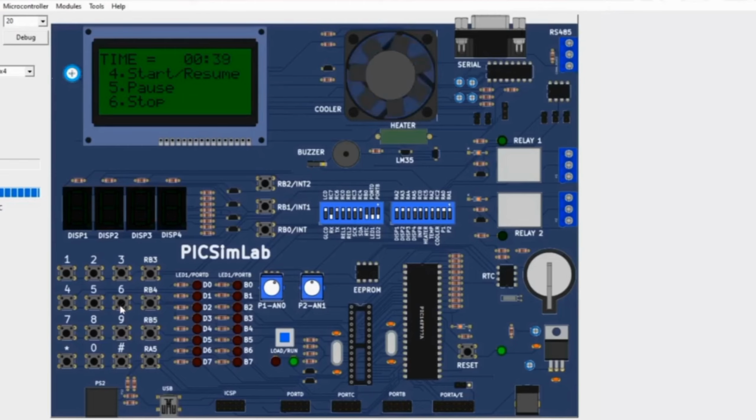So here we'll try a different mode. We'll try the grill mode by pressing 2, and then we'll again set the timer. We'll set this value to 1 minute, and then hash is used for entering. Here again we can see the fan is running, that means microwave is on, and 4 is used for start, then 5 for pausing, and 6 for stop.